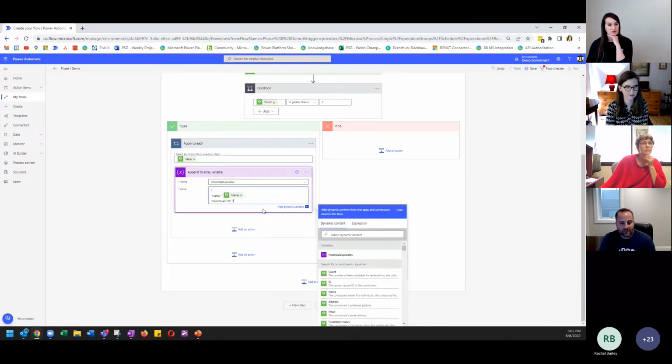Now, important distinction in Power Automate. There are IDs for everything in Raiser's Edge, as you are aware. The ID that Raiser's Edge NXT and Power Automate will use most often is called the system record ID. So this can be found in the properties in database view, but it's also found in the URL of the page in NXT. So there's Raiser's Edge, Blackbaud, constituents, slash, blah, blah, blah. So after the slash, there's a string of numbers, and it'll be 1 to 6 digits, probably, I think is as big as I've seen them. And that is your system record ID for that record.